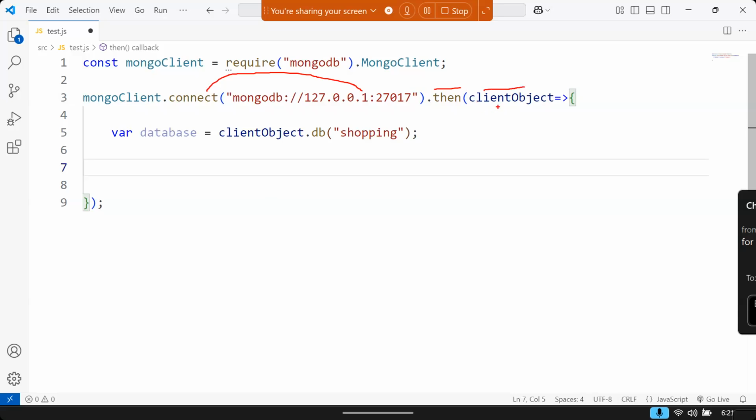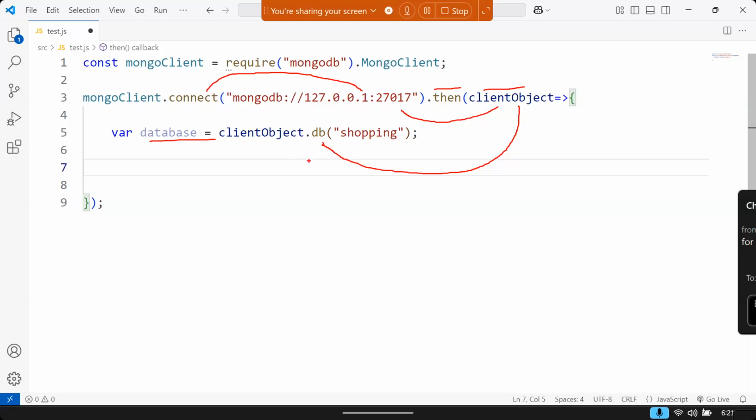The client object will be ready when the connection is completed successfully. Then the client object will load the database into memory.